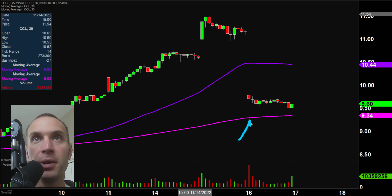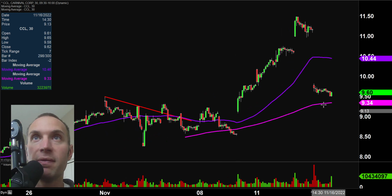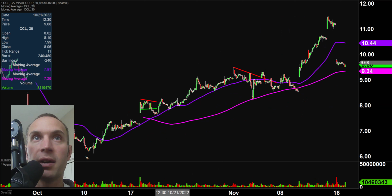Well, to be fair, the price is still above that pink line, that 200 period moving average. So from a very broad standpoint, there is a chance that this thing still builds some sort of longer overall uptrend. So I'll zoom out to illustrate that. And you can see that even if the price can't hold above that level, big picture wise, if you look at where these lows have been, you would still have lows getting higher and higher.